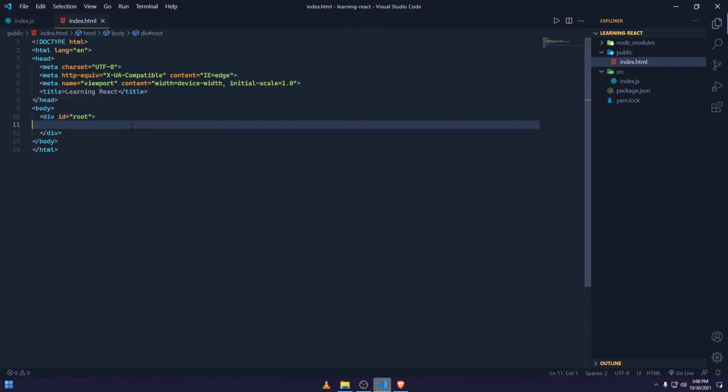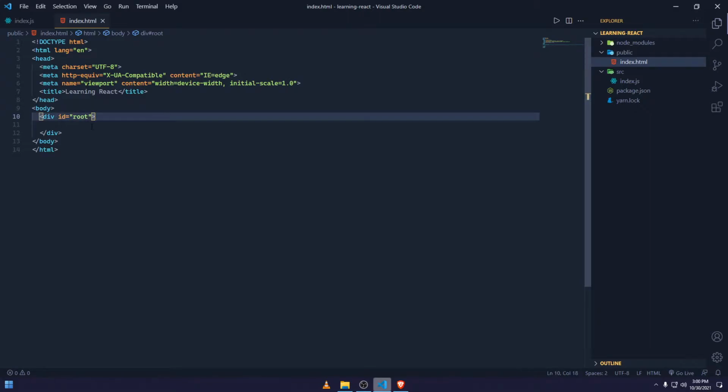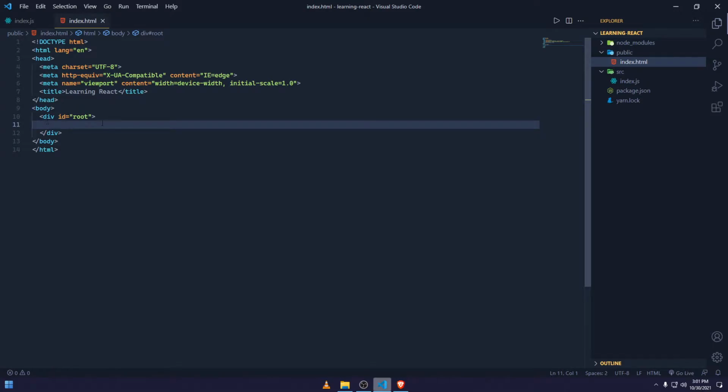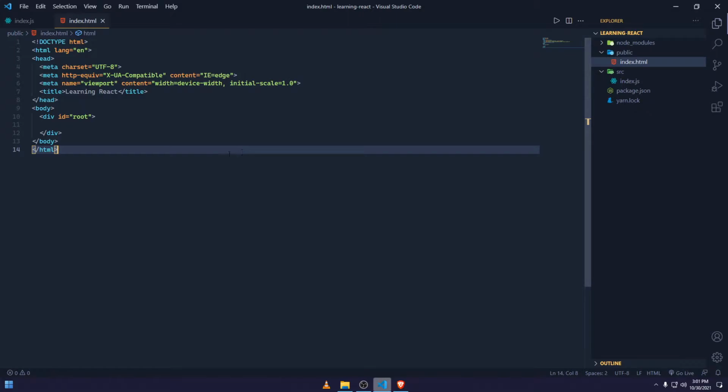You can give it whatever name you want, or you can do another thing. You don't have to define any ID. You can just access this div using document.querySelector, then the location and the path of the div. So that's how we do it. In this JavaScript, we're going to mention document.getElementById root, and it will convert all of the JavaScript code into HTML and add that HTML within this div of the website, and that will be our final code.